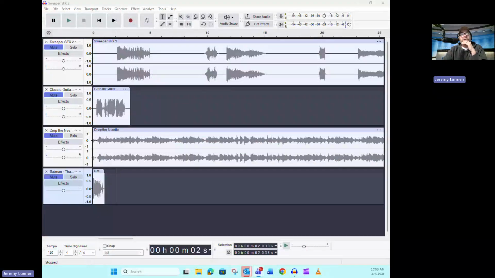Now, I'm not a high-tech guy. If I can do this, anyone can do this. Let me share my Audacity, and I've kind of preloaded some things here. Now, what I've done in the past, and I would recommend you set your computer up so you can do this, I have a little USB mixer that I use. So I can go out to YouTube, and all my audio from YouTube runs right into my little mixer here.